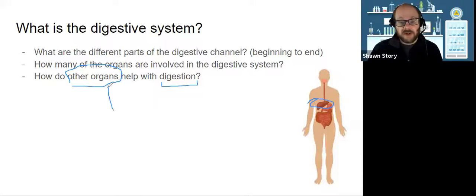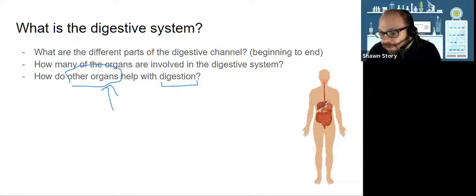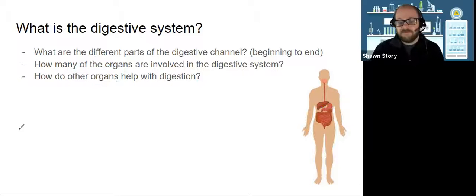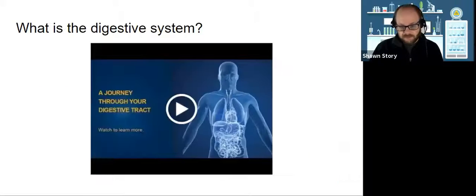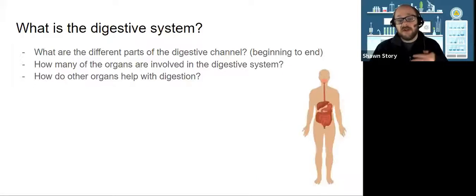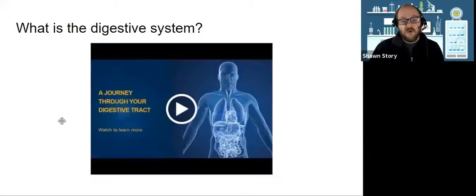What else? Do we know any other organs? The liver is one. I think there's 3 of them. There's this little thing right here, and then there's this thing that shoots out this way. Well, we will get into it. We have a video that we're going to start off with. So here's our video, and let's listen to the different parts. These are the questions that we're listening for. We're listening for the different parts of the digestive system and what their jobs and functions are. Let's listen.